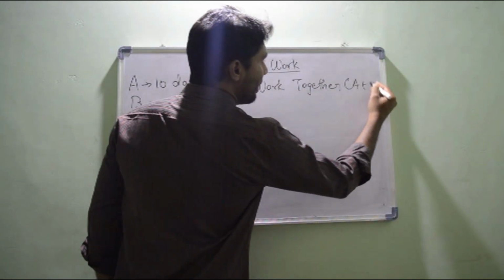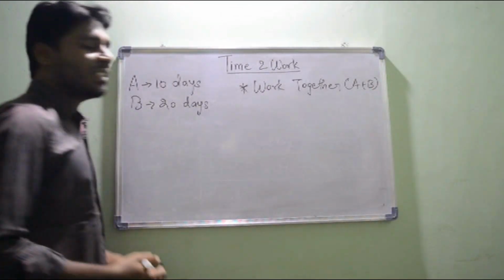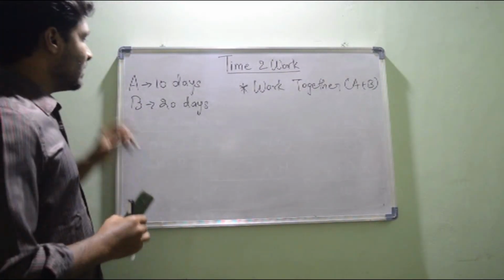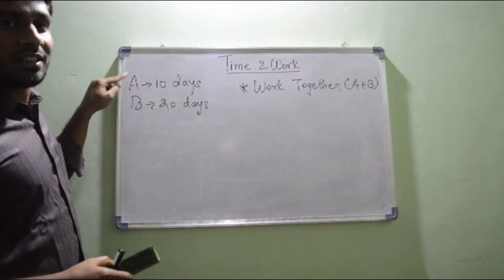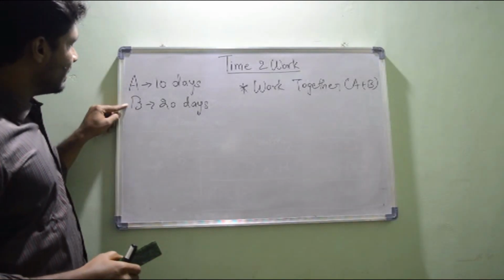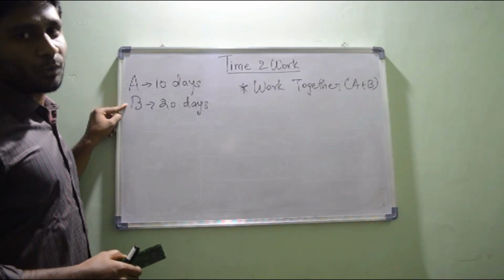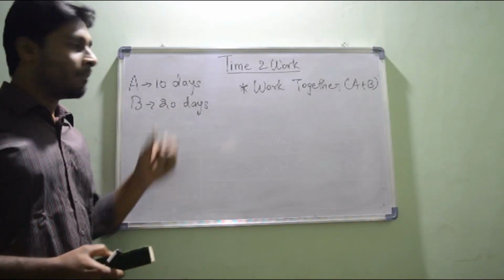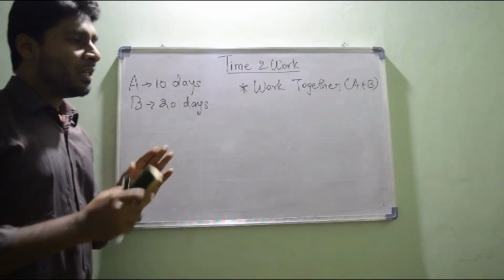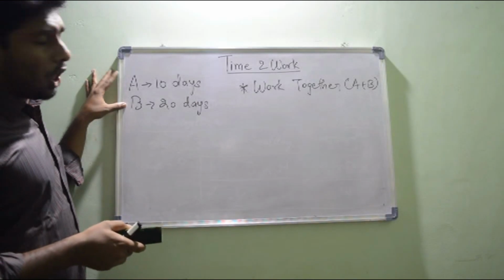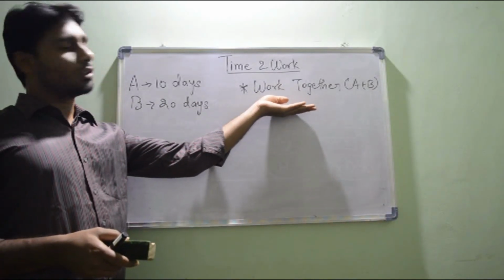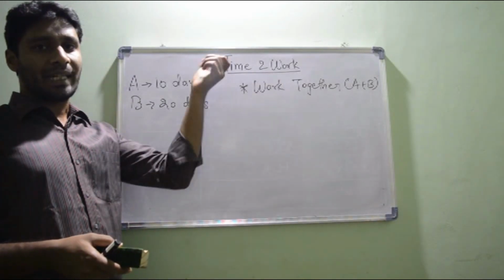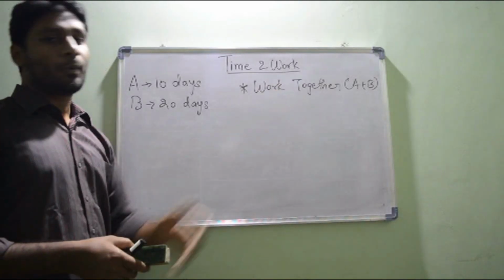I can take it as A plus B. And this is the given scenario. It states that person A can do the work in 10 days. This is for when A alone does the work, and person B does the same work in 20 days, and again this is for person B working alone on the given work. And my question is simple: when those two persons A and B work together, how many days will they take to complete the given work? So this is a very basic criterion for the topic time and work, and how can we solve this is my question.